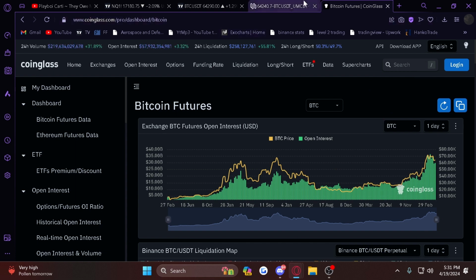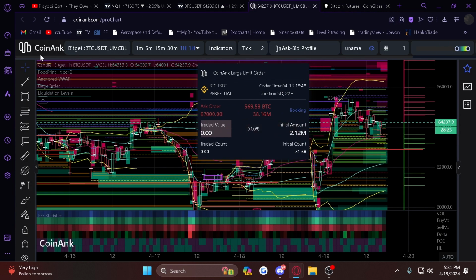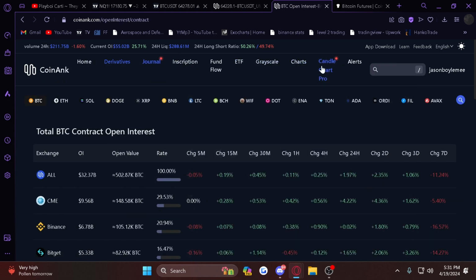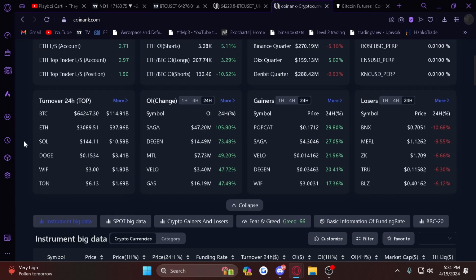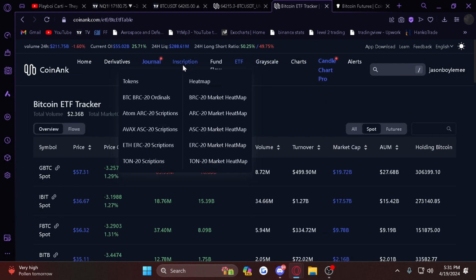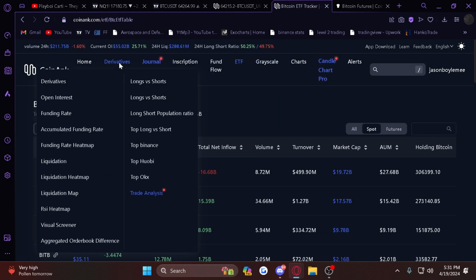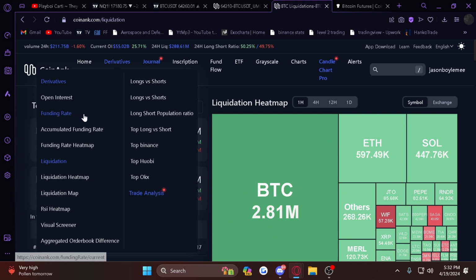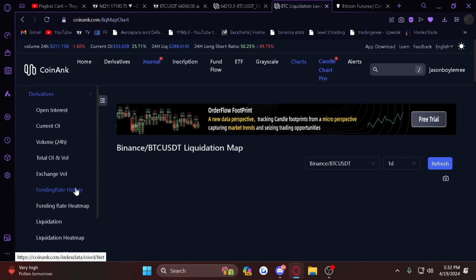So let's come back over to Coinank. Okay, go to derivatives, like I said. Wait, what? They must have changed something up. I don't remember it being like this. Hold on. There we go.